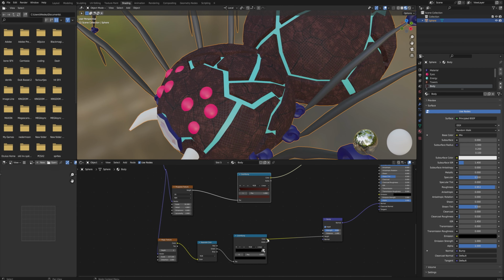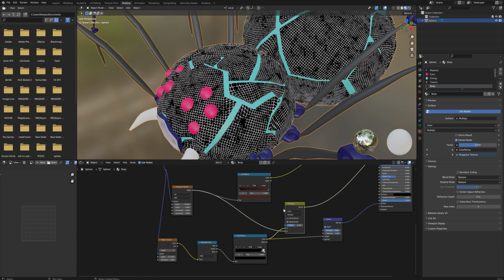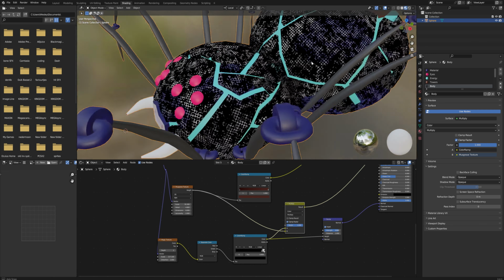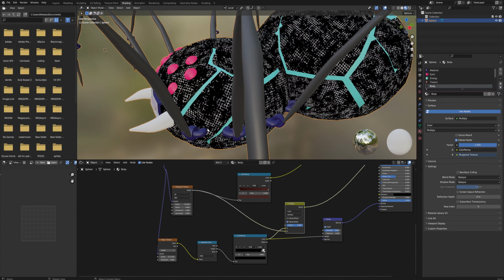And we'll take this color output, and actually, before we do the bump node, we'll multiply this with the output of our Musgrave texture. And you'll be able to see that if we set the factor to 1, we only have this bump map, which we're going to be using in the places where we don't have the dirt.